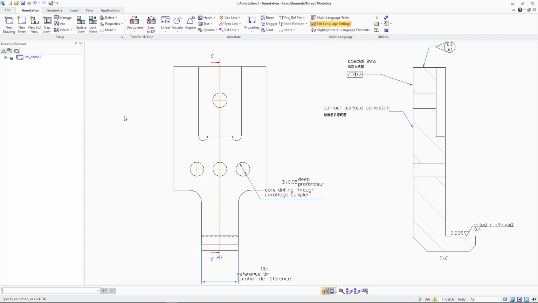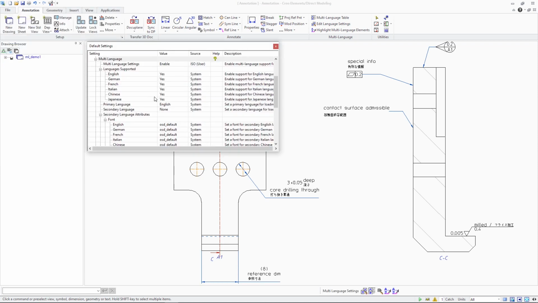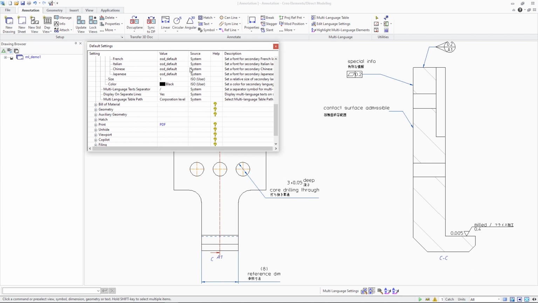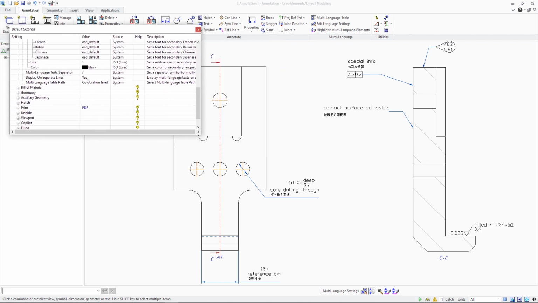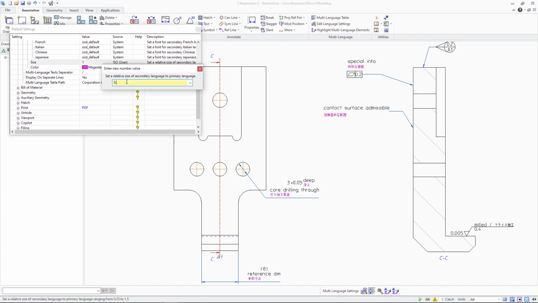There are several formatting options available for multilanguage text blocks. You can choose whether primary and secondary language text should be displayed in a single line or in multiple lines. In the first case, they are then separated by a user-definable separation character. In the latter case, they are arranged in separate lines. Symbols only support the single line format. For the multi-line format, you can additionally also configure the color, font size, and even font of the text in secondary language. This helps to provide a better visual understanding of the illustrated drawing text.